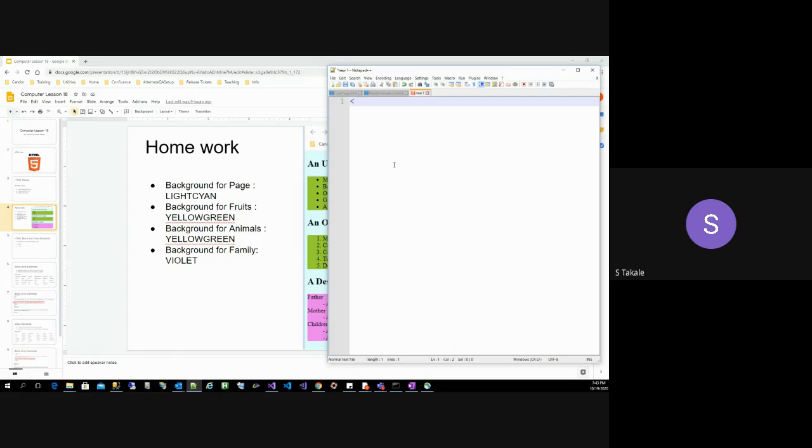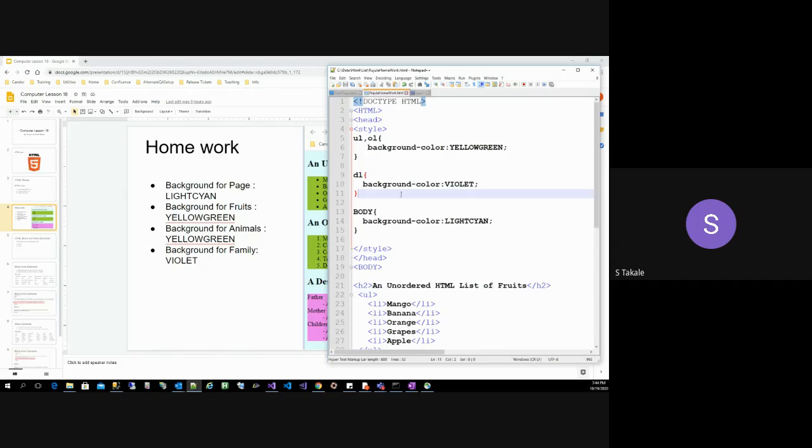Is it style? So you guys have to type, whoever can type on the screen. Nobody typing. Okay, so you don't have to have any HTML tag, right?